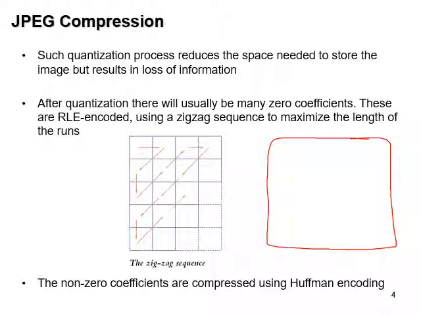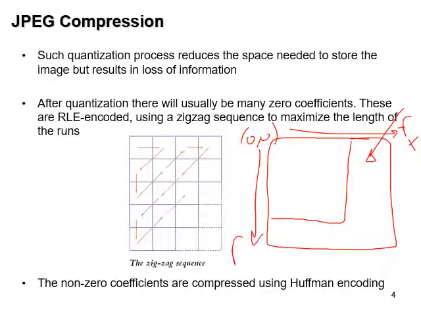What will happen is, as we said, that the high frequencies are here. This area on the right now includes all the high frequencies, because remember we said this is where the origin is, and this is the increase in the horizontal frequency, and this is the increase in the vertical frequency. So all of the high frequencies will be in the bottom right corner of this space.